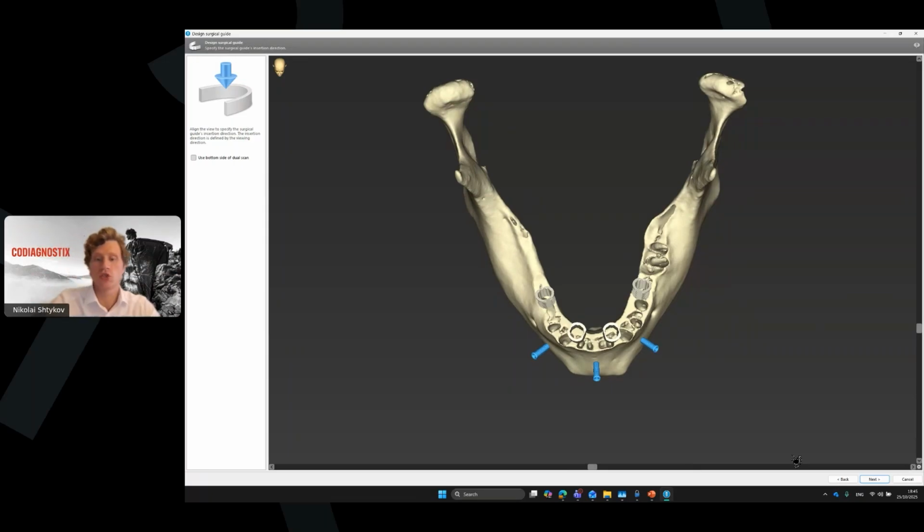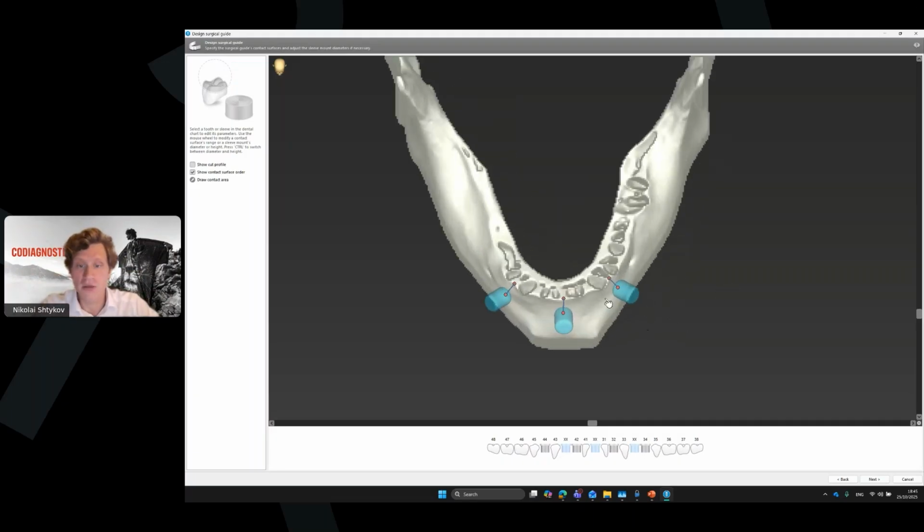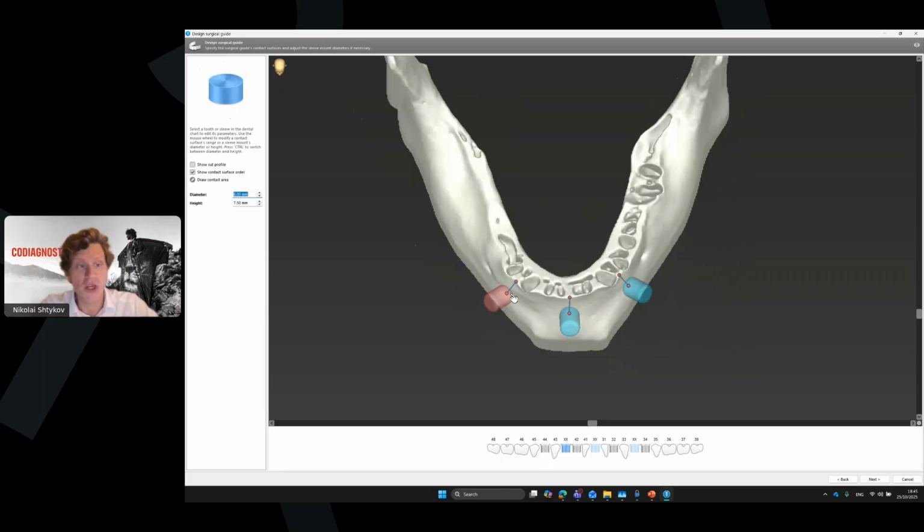You can also use the model before bone reduction, because the bone reduction simulation is not too necessary to create in the very first guide, because you will put this frame before you provide the bone reduction, right? But the result will be the same. So here, usually I extend the height of the sleeve a little bit, just to make this guide more solid, but it is not too necessary.